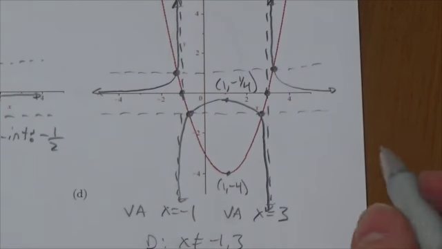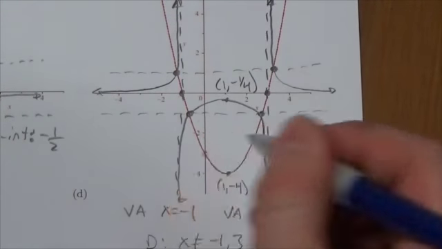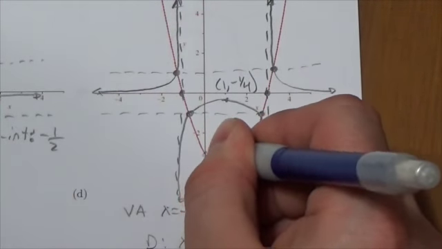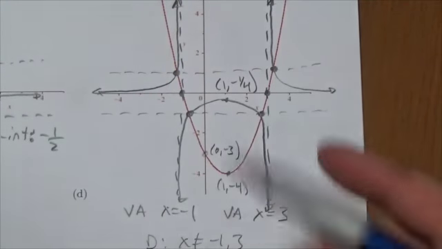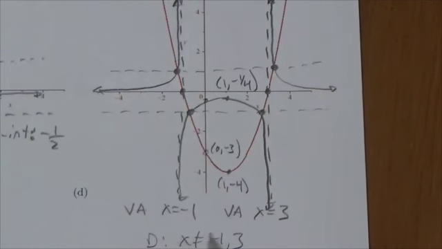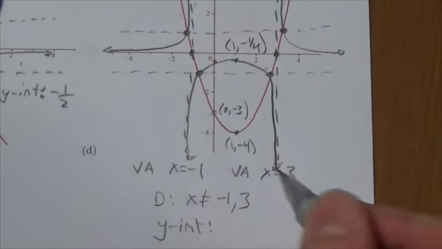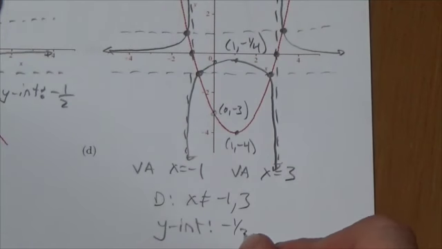And then finally, I'm going to state what my y-intercept is. The y-intercept of the original function is the point 0, -3. So the y-intercept of the original, now my scale is a little off there, you have to forgive that, but I'm just going to take the reciprocal of that. The y-intercept here would then have to be -1/3.